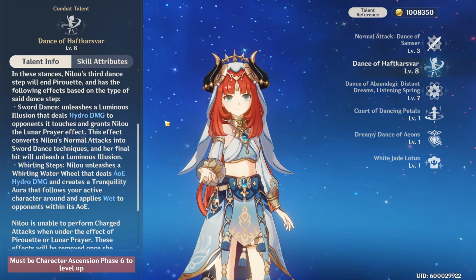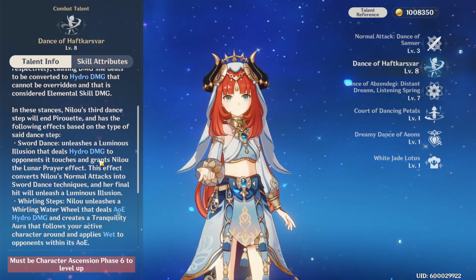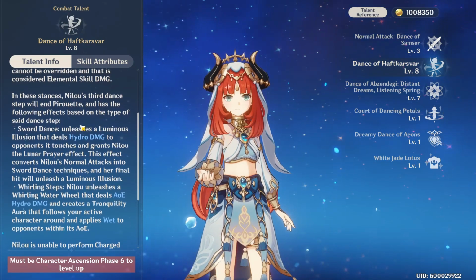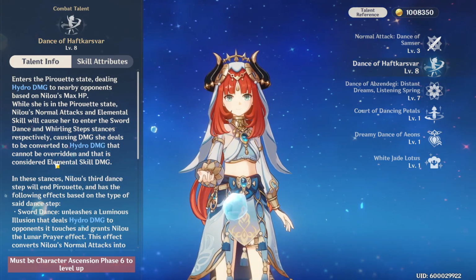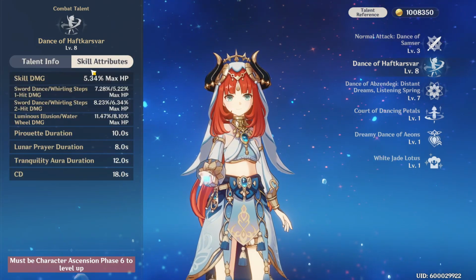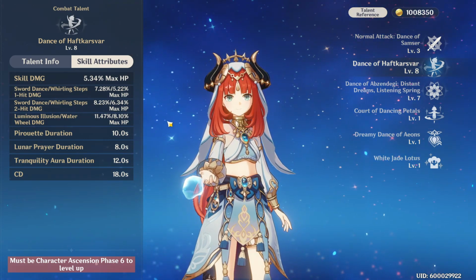The sword dance effect will not stay on Nilou or transfer to other units whenever you transfer to them, and it's also extremely important that regardless of what you're doing, if you convert your normal attacks into hydro damage or not, all of this counts as elemental skill damage, so that's very important to note. And if you convert your normal attacks, you can't charge attack anymore, so just remember that one. And as I said, this all scales off your max HP, and the steps are all different scalings here.